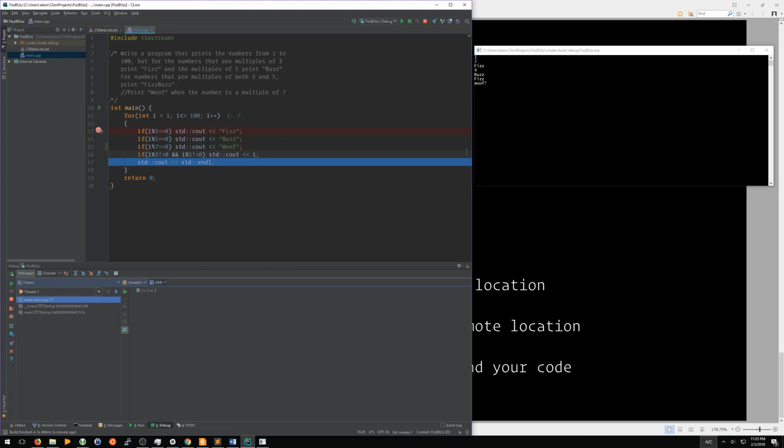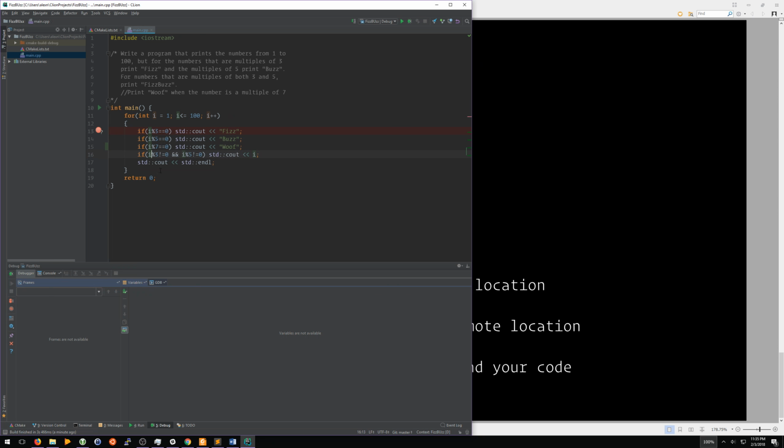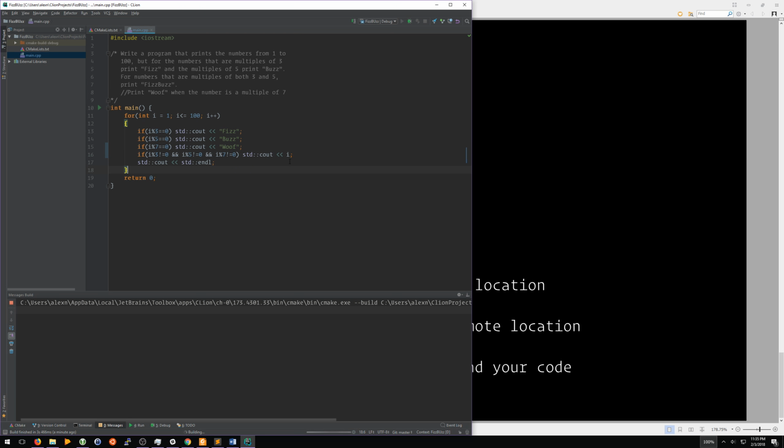If we want to change this, there's a couple of ways we can go about it. First, we'll stop debugging. Let's come here and add double ands, and 7 is not equal to 0. So this should fix that issue we were running into. Let's run that. Look at that. All right, awesome. So our output's working. We implemented woof into our fizzbuzz woof.